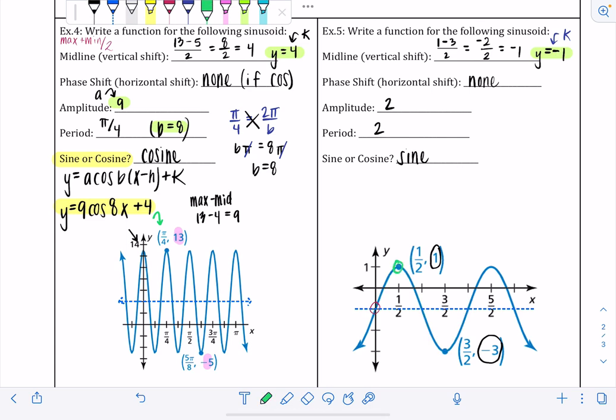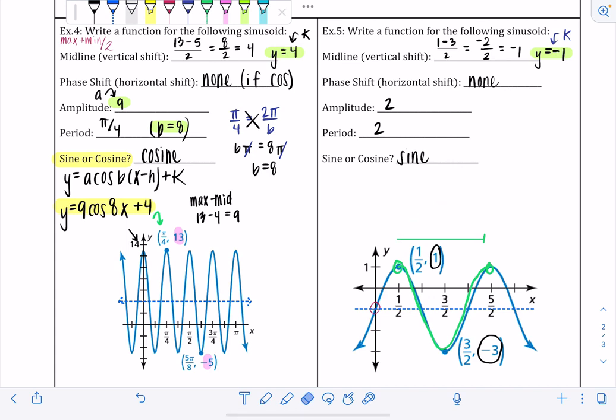But if you ever have one where it's even more unclear than that, let's say I think it starts here, it goes down, it comes back up, and then it starts to repeat itself right here. So that distance is going from 5/2 down to 1/2. So we could subtract those. This is just a couple of different options that you can do to find the period. So 5/2 minus 1/2 is 4/2, which is 2 also. So it simplifies the same way.